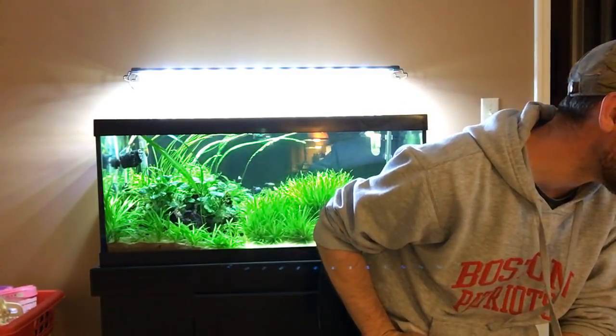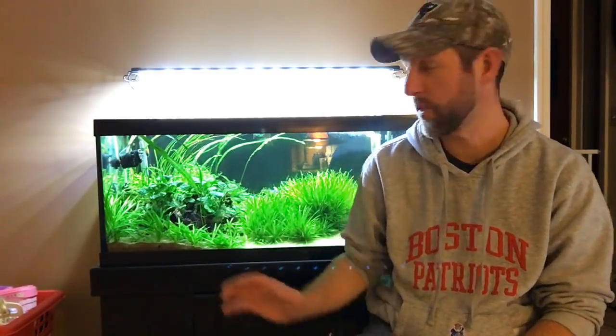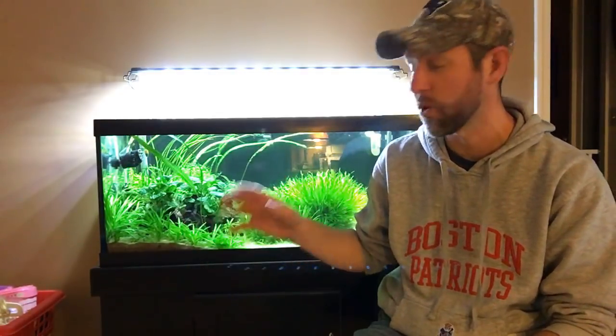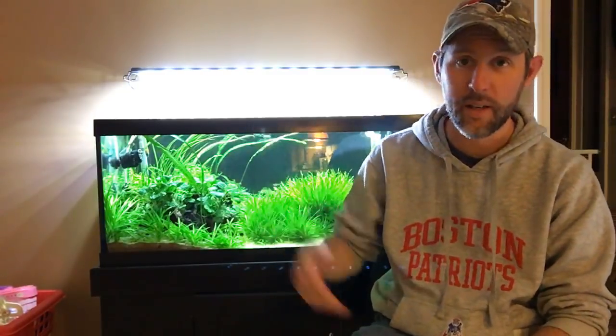I guess I'll follow up on a question. For starting with beginner plants in a small tank, is a CO2 setup necessary? No. CO2 is not necessary at all. Liquid CO2, pressurized CO2, you can have a gorgeous planted tank with just nutrients in your substrate provided by either a nutrient-rich substrate like Fluorite or the ADA substrates, or using root tabs to feed your roots with low light. I have tons and tons of videos on low-tech tanks and how to set them up and what plants to use with them. It is not difficult at all.